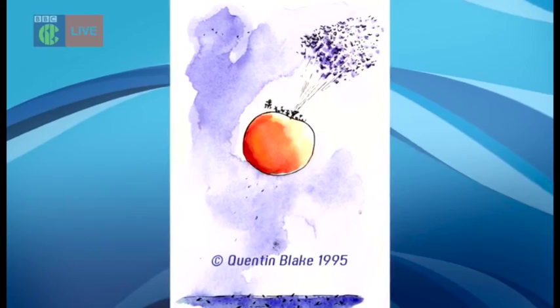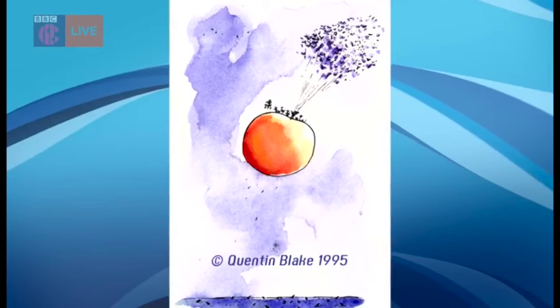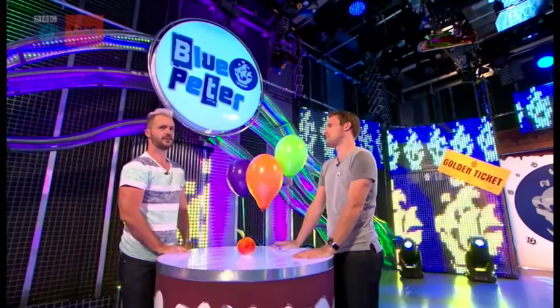I've got a mini peach here, because what I want to look at first is there's a bit in the book where he manages to fly it using seagulls. Yeah, I remember. 502 seagulls he uses, like this, you can see. So, you want to do this experiment? I want to know, is it possible? Could 502 seagulls actually fly a peach? Well, in that case, let's bring in the seagulls. No, no, we're not doing that.